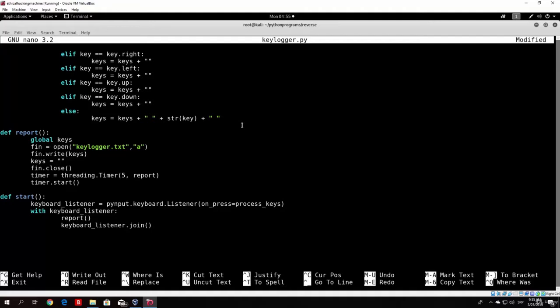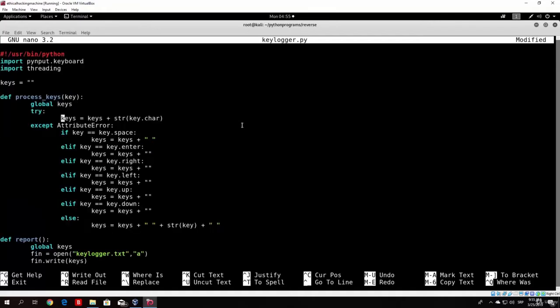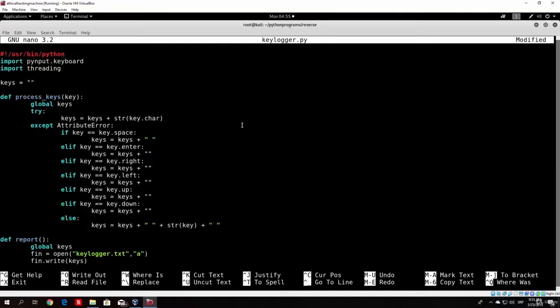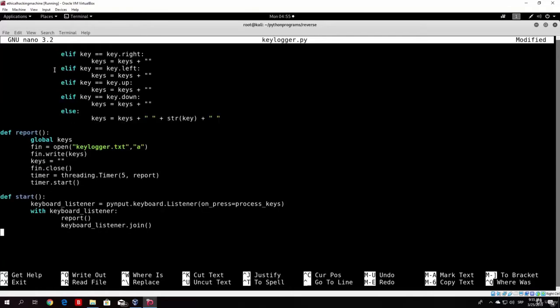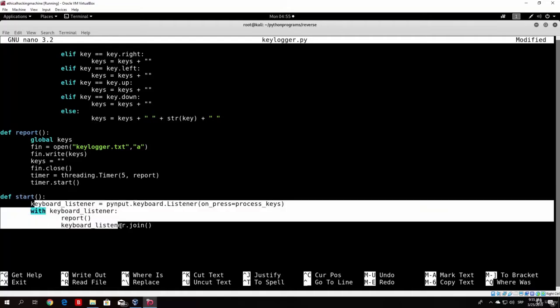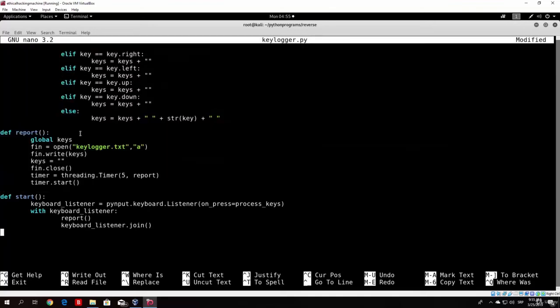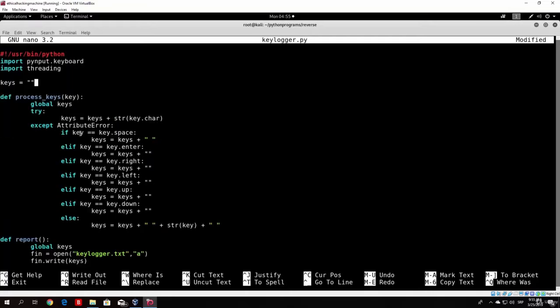Now, in our case right now, we do not want to call this function anywhere in the keylogger code. Since we will not run this program, we will just import this program as a library into our backdoor, and then we will use available functions from this program in our backdoor. What we will specify is the program name and then .start, and this will perform this code right here, which will perform these two functions.